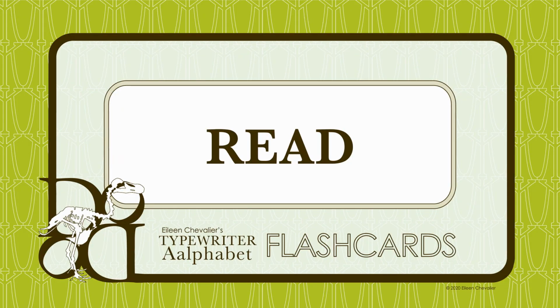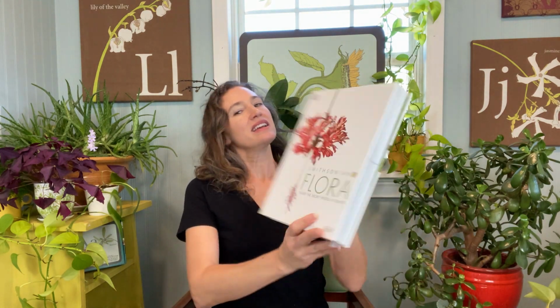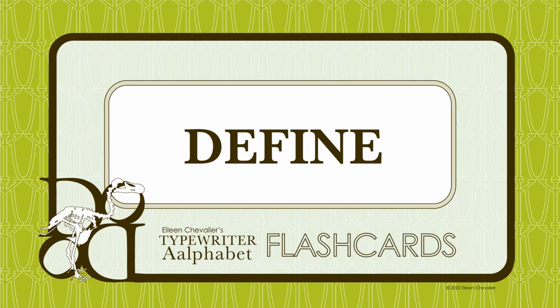So the first thing you want to do is gather your materials. In the read section today, in addition to your flashcards, which you always want to have, today we're going to do magnolia. So get out your M card. Go ahead and heft out your Natural History and Flora books from DK Smithsonian, both of those. And then once you have those, you can get your journal and we'll write out our definition for today.